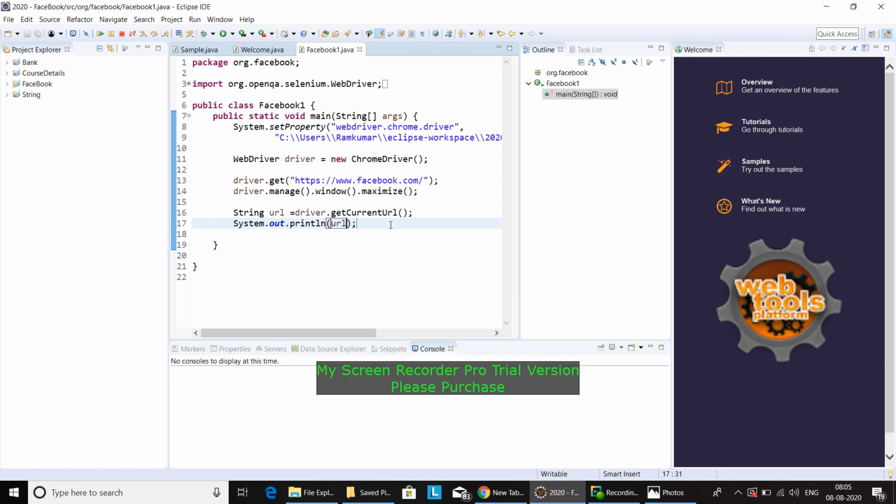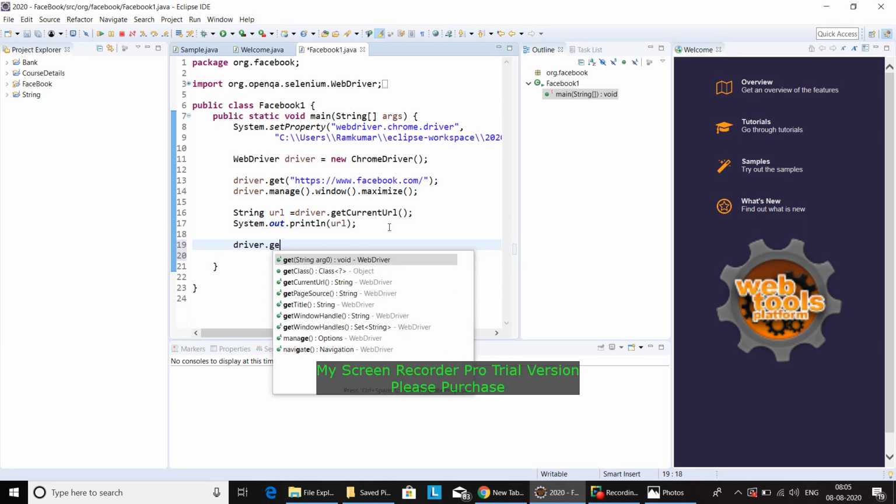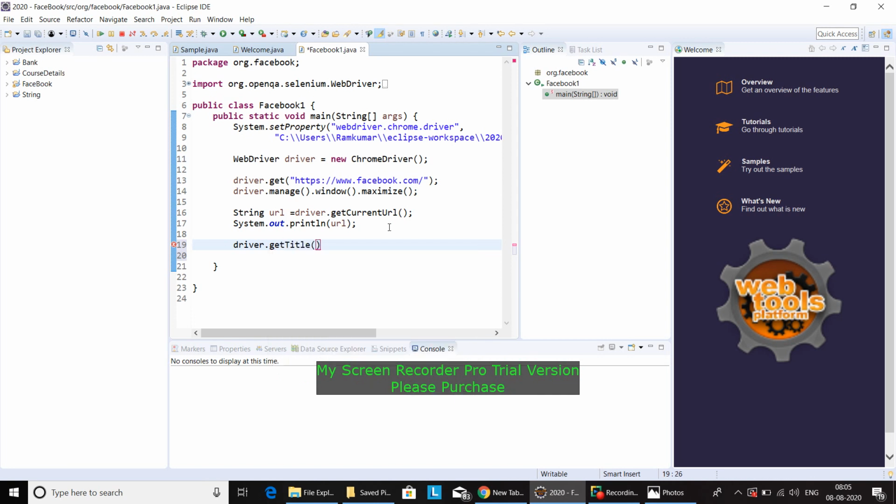If you want to get the title, you should use driver.getTitle, and the return type is String. So String title equal to driver.getTitle.